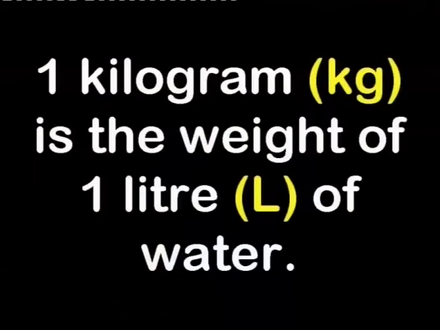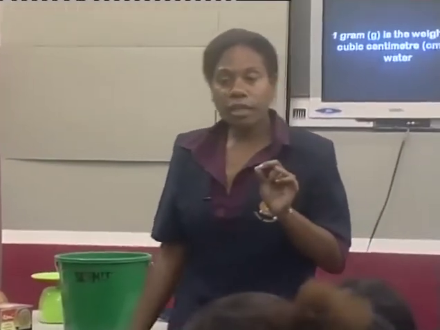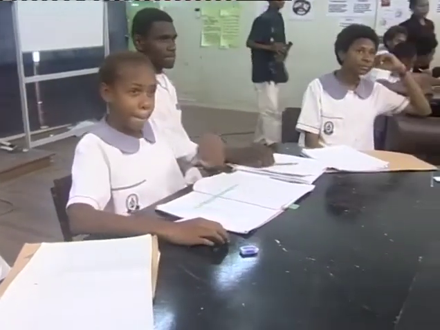Receiving students, I'm sure you've seen examples of those base 10 blocks. If you can remember a single cube, have you seen those cubes, receiving students? Okay, let's say 1 cube. That 1 cube is equal to 1 cubic centimeter. Am I correct? Yes? So if that cube is filled with water, 1 cubic centimeter of water, that will be equal to how many grams? 1 gram. Very good.